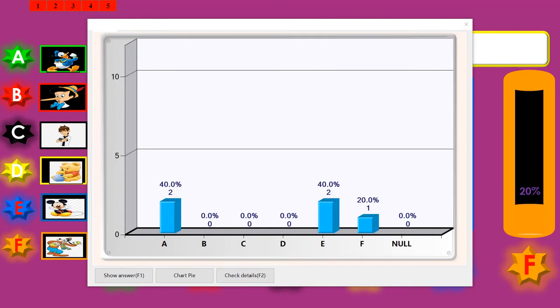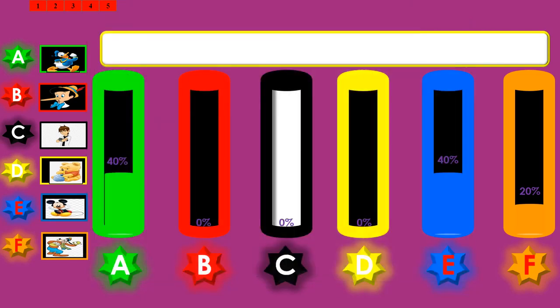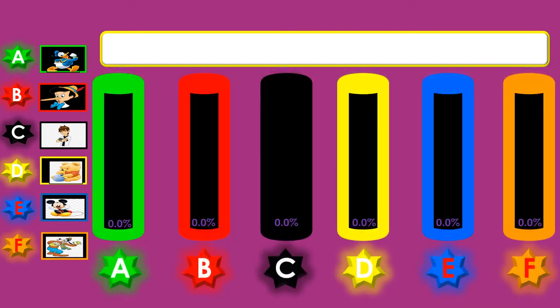Back to columns. See who pressed what. All these details of every question is saved as well. You can print them out as well. Okay, let's go to the next question, another response bar question.